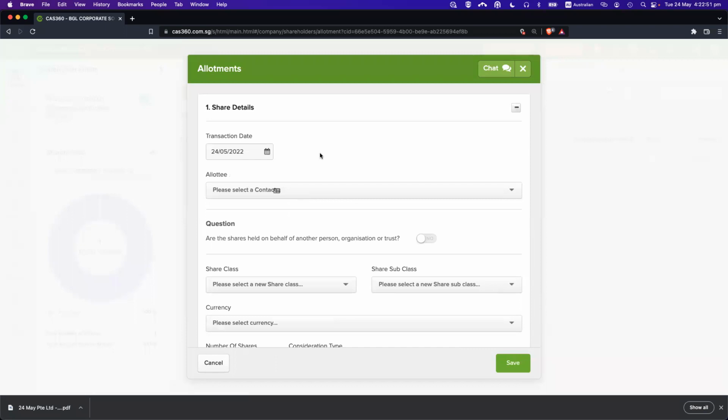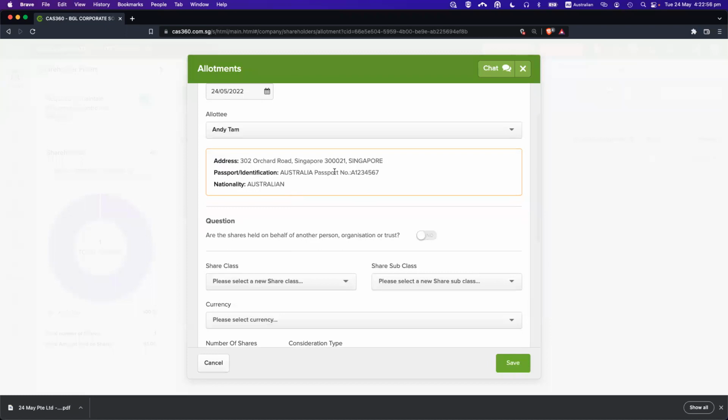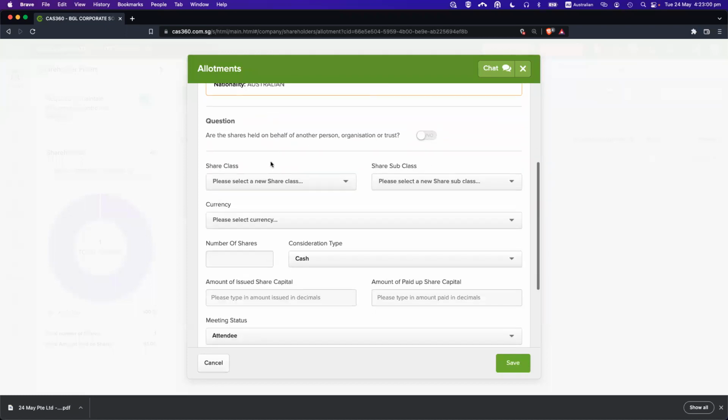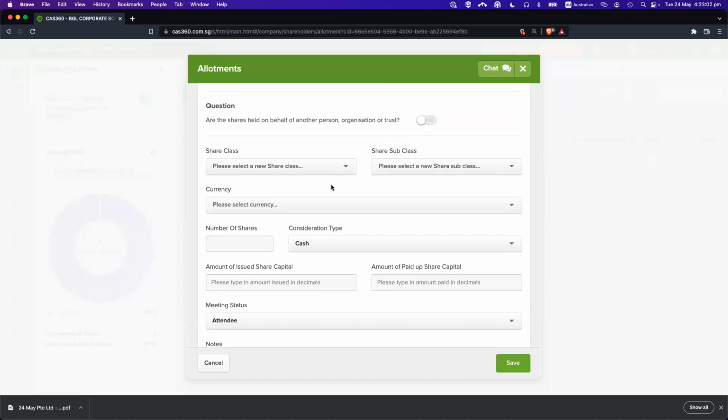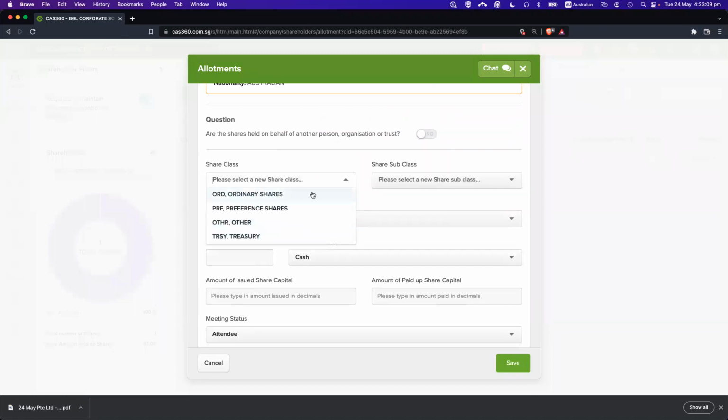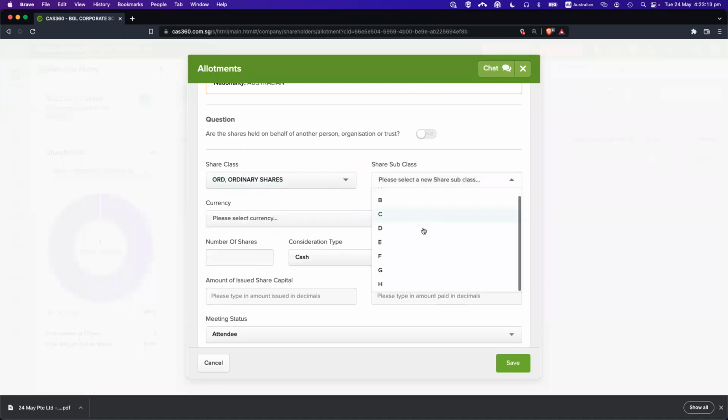So now when you add an allotment, what you do is you select the allottee. So this part's the same. And then for the share information, you select the share class from a set list. So either ordinary, preference shares, other, or treasury. And you select the subclass if that exists.